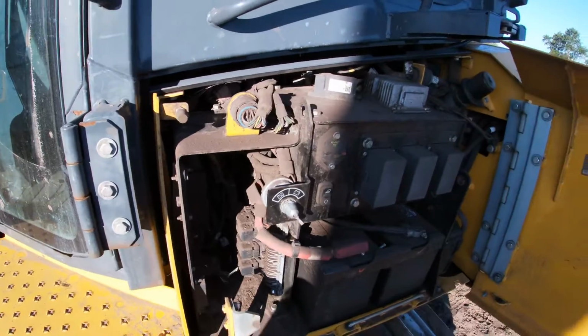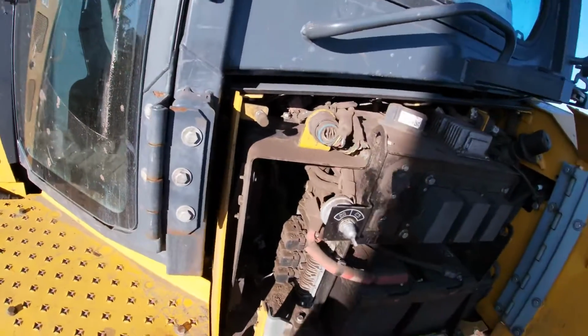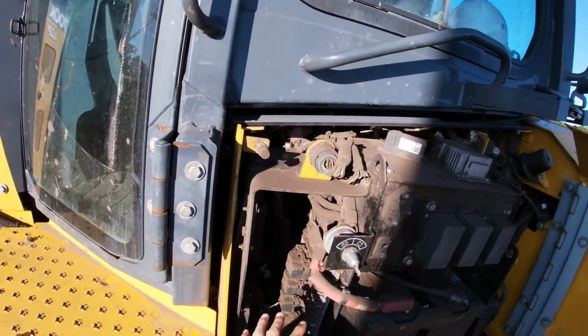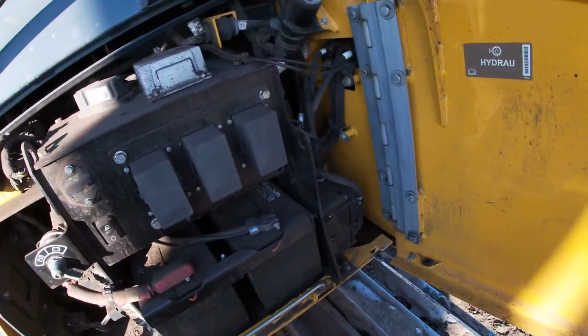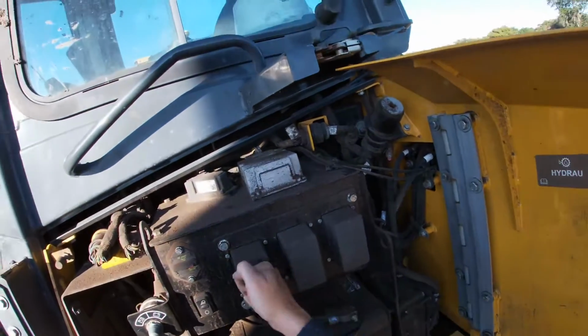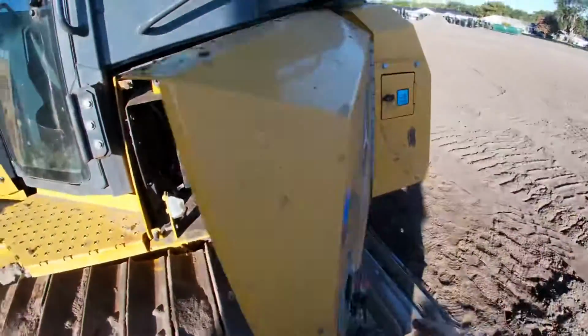So if at all possible, when the fuel truck gets here, if we have air, we're going to want to blow this stuff off. No water. I really don't want to reach my hand in there and wipe anything off if we don't have to, but definitely no water. Also making sure my battery cables are nice and connected. All the covers are on nice and good. Everything looks good in here. Moving on.